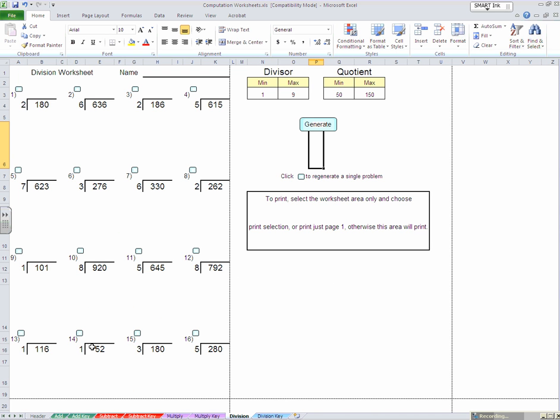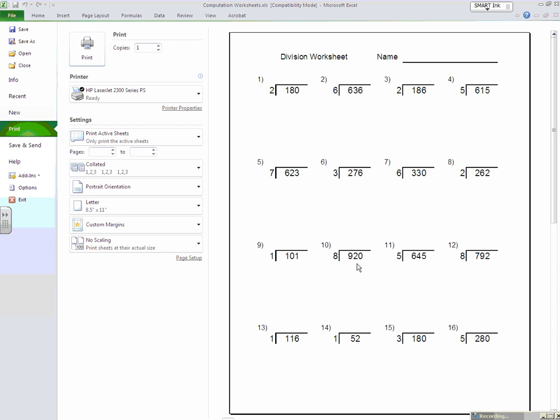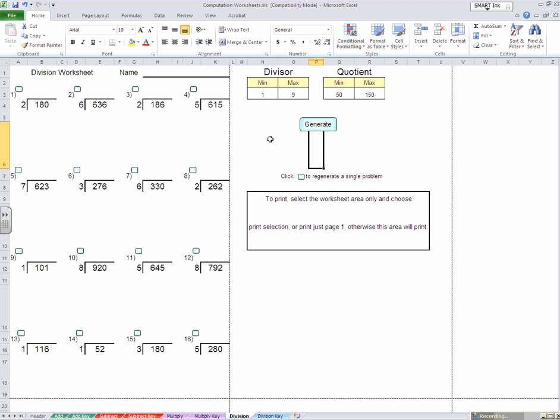This looks smaller. I've just zoomed in a little bit here, but again, if we take a look at what our printout of that page is going to look like, nicely spaced out. All the other 3 computations, addition, subtraction, multiplication, have 24 problems. The division, sometimes that takes the kids a little bit more room, so we're going to go ahead and just have 16 per worksheet on this. But the nice thing is we can really focus in, much like the last one.